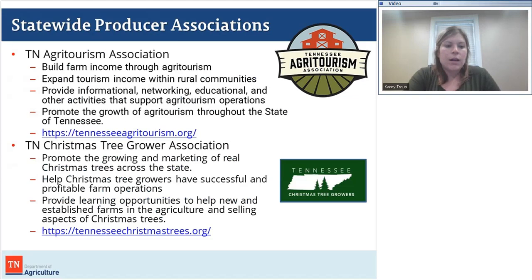The last couple of things we're going to talk about is 2 statewide producer associations. So these are not connected with the Department of Agriculture, though we do help and support them. So Tennessee has an agritourism association. Their goal is to help build farm income through agritourism and expand tourism income within rural communities.